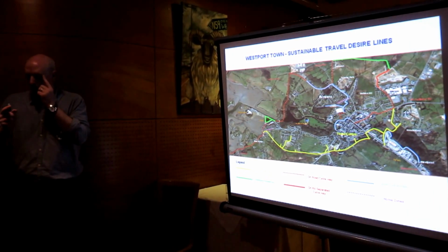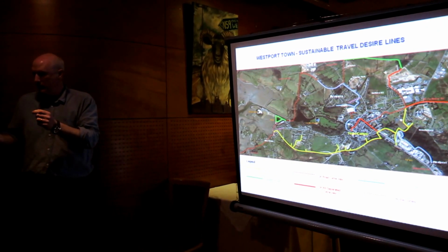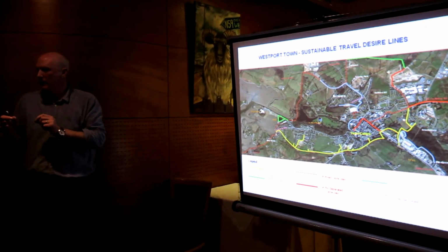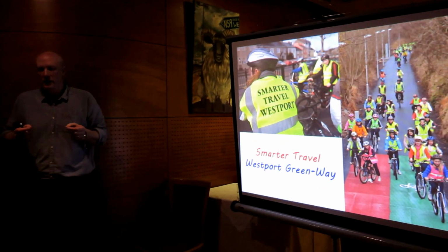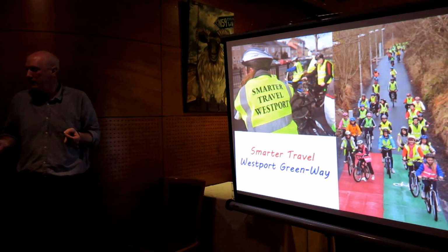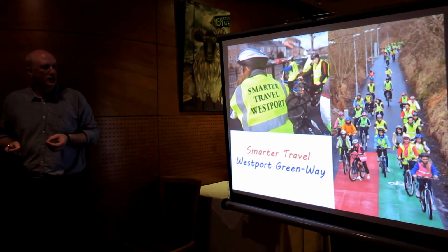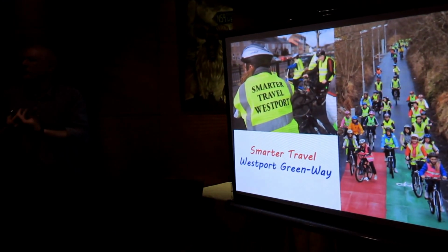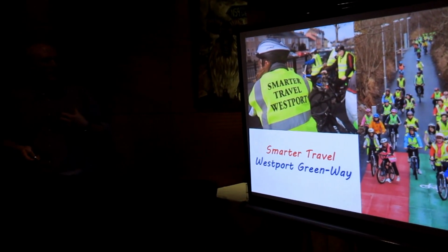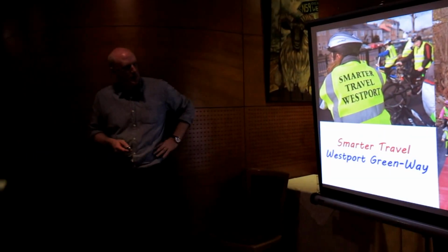So if you're a child in one residential area and you want to go and visit your friend, it's safe: you can cycle independently of the car, you can walk, skateboard, whatever way you want. So in terms of travel, it's cutting out the amount of car journeys we have, but it's also contributing positively to the health of people. They're becoming social recreational routes in the evening as well. So it's making a very positive mental statement for the town also.